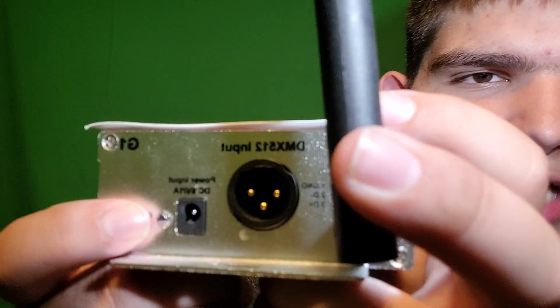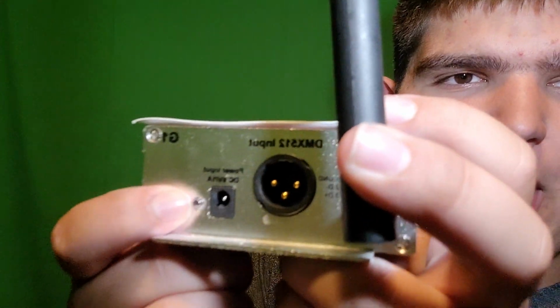And then there's also a little tiny light right there that turns on green when there's power, and it flashes green when it's receiving a signal. Then it also has this antenna, which can be adjusted, and this sends out the signal to the bracelets. The way you get the signal to this is you can run it right off of most Pixel controllers from Falcon Controller. I think you can even run it off from Cult boards and a bunch of other Pixel controllers.